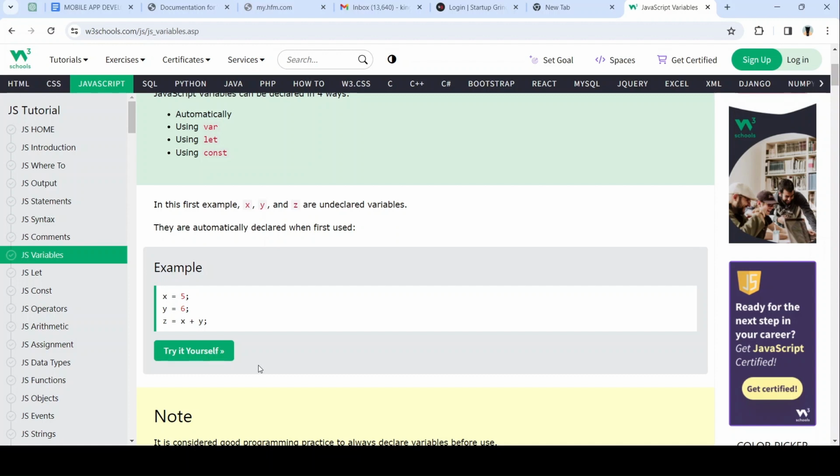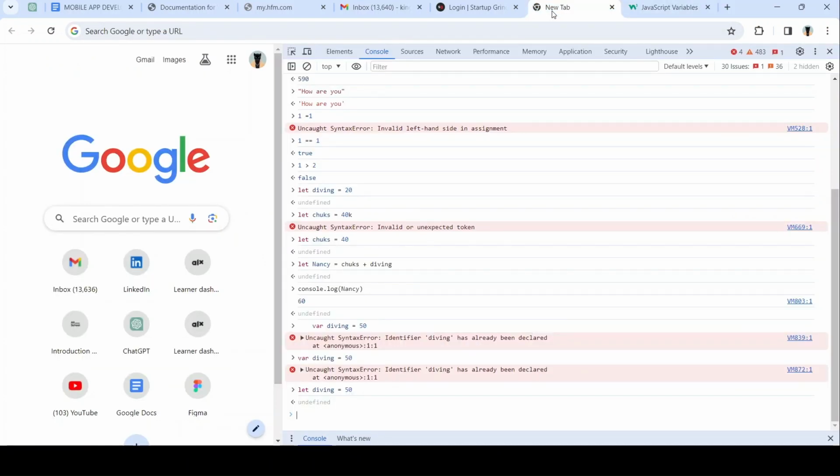But one thing I want us to note is that if you are using let within a scope, like Divine used let, say you create a function. Hopefully we'll be looking at functions soon so you get a better understanding.